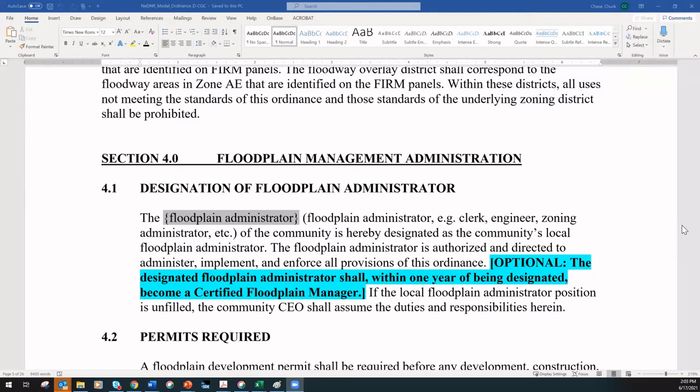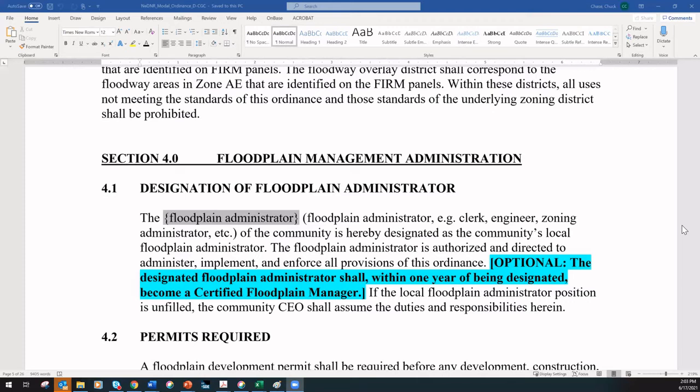But there are some communities where the village clerk works really well with the maintenance supervisor, and they give it to the maintenance supervisor. If your community has a zoning person, that's the perfect person to have in this position, because it really deals with giving out permits and making sure that they're zoned properly if they're in a flood zone or not. So if you've got a zoning administrator, that tends to work out really well also.